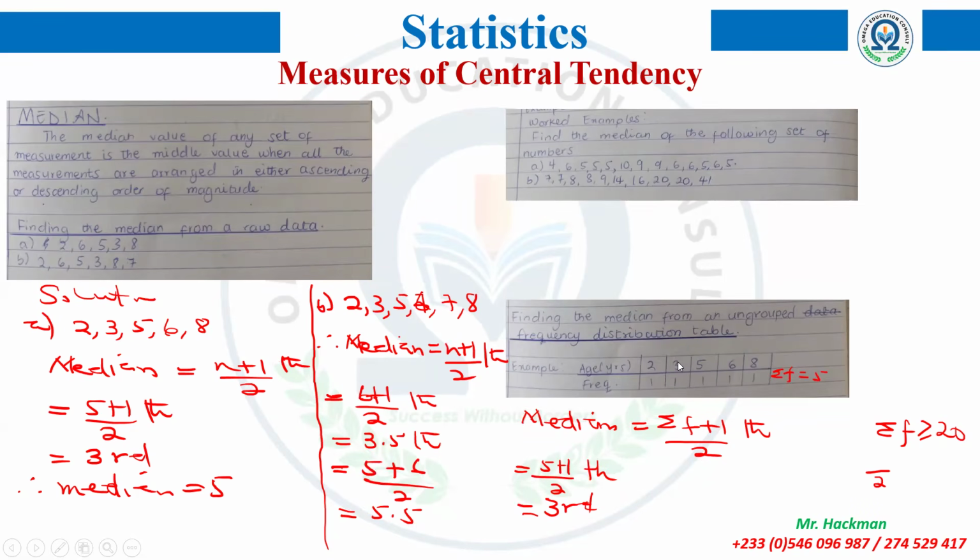Please, are you following what I'm doing? Your first observation will be occupied by the number 2. If you add this one to this, we are going to get 2. So your second observation will be occupied by the number 3. Your third observation will be occupied by the number 5. But I'm looking for the observation occupying my third position, and the observation there is 5. So I'm going to get my median to be equal to 5 years. So I can write therefore here as well. Is my point well made, or should I come again?